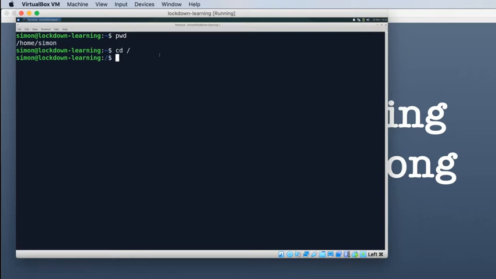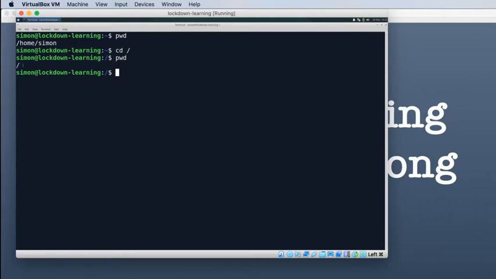To confirm that, I can again run the pwd command. If I type pwd and hit enter, it will report my present working directory, and this time, instead of being my home directory, /home/Simon, it is just a single /. That's the terminal telling me that I am sat in the root of my file system.